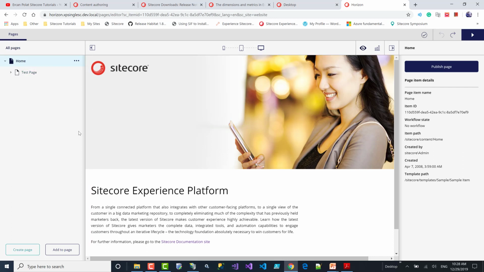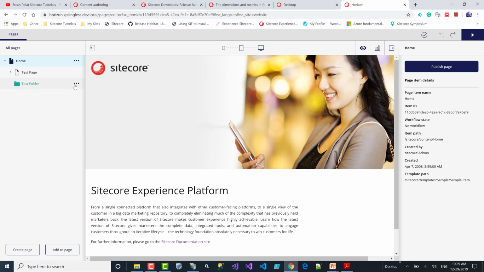So let's create a folder under. Now we have a folder, but I didn't like this location. I want to move it, and we cannot do it. You cannot move folders from here, which is not ideal, because you have to go back and forth. The ideal thing, in my opinion, is that you should be able to do almost everything that you can do with the content editor. Otherwise, it doesn't make sense to go back and forth.